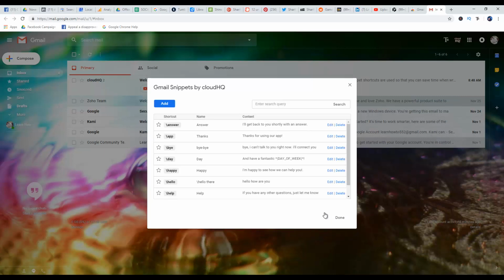So let's save it. Now you can see I have made this.